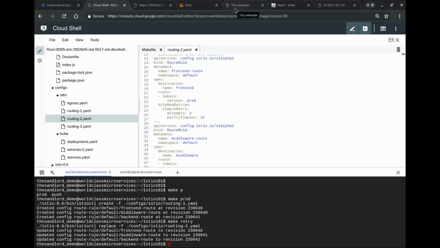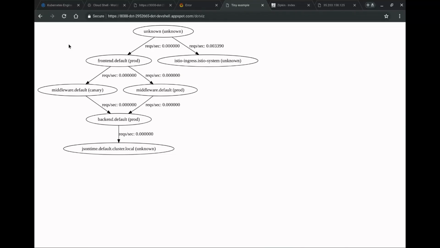The first thing I want to show you is something called Service Graph. Because Istio is sitting and intercepting all those network calls, it's able to create a full picture of your services for you. You can see here we have a front end talking to our prod and canary, talking to our back end, just talking to times@jsontest.com.